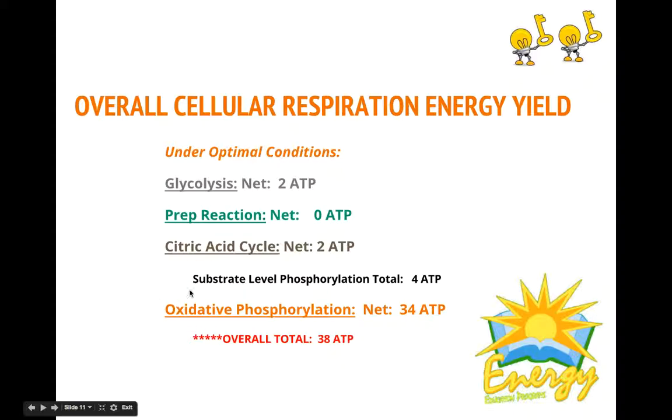And then when we bring oxygen into the equation, which is the oxidative phosphorylation that happens in the cristae, we can come up with 34 net ATPs. So if you add the anaerobic, which is up here, the 4, to the aerobic, the 34, we say from one glucose, when you run it under optimal conditions through the cellular respiration metabolic pathway, 38 ATPs are created.